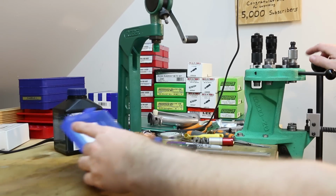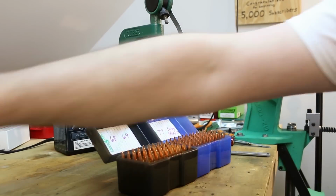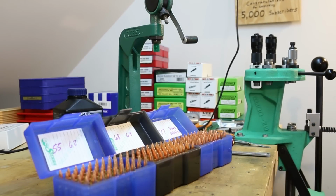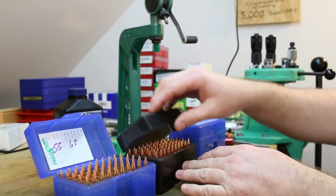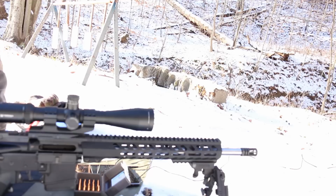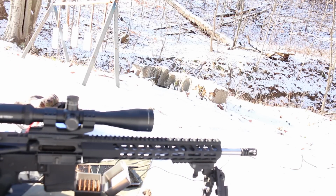All right, so we've got 125 test rounds and then 25 sighters. So let's get out to the range and see if any of them will shoot. You know what? I think I'm going to change the plan here.